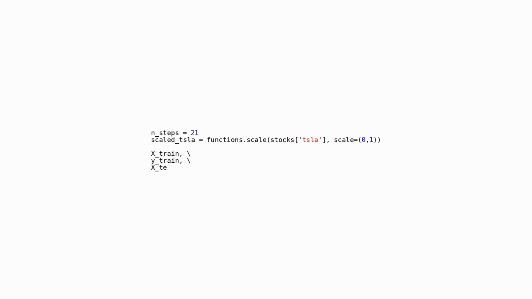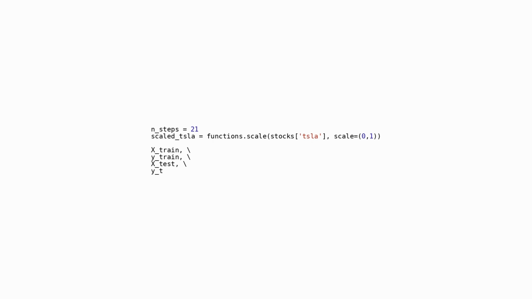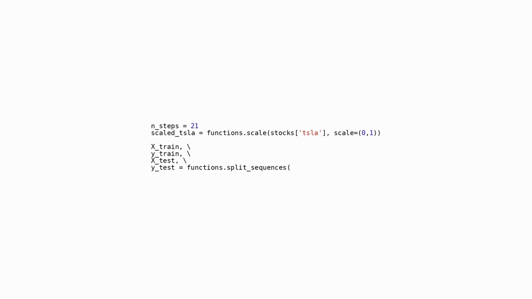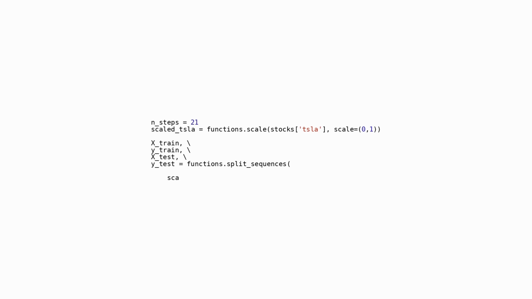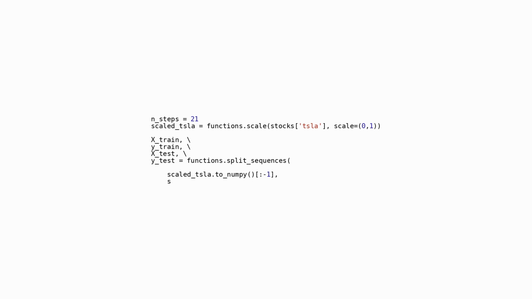3. Following that, the split sequences function is invoked with the subsequent parameters. TSLA scaled to numpy minus 1 represents the input sequences for the model, where each sample comprises a sequence of past stock prices excluding the last data point for forecasting purposes. Stock return shifted by 1 denotes the target values for the model, which reflect the returns of the TSLA stock for the subsequent time step. N steps signifies the number of time steps to be incorporated in each input sequence. Split true signals the intention to divide the data into training and testing datasets. Ratios 0.8 dictates the split ratio between training and testing datasets, 80 for training and 20 for testing.